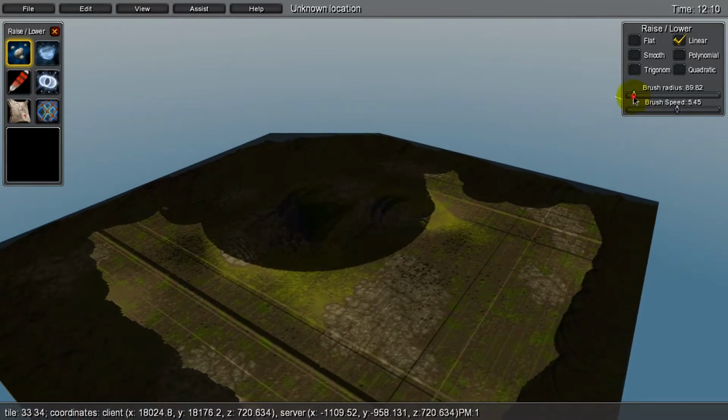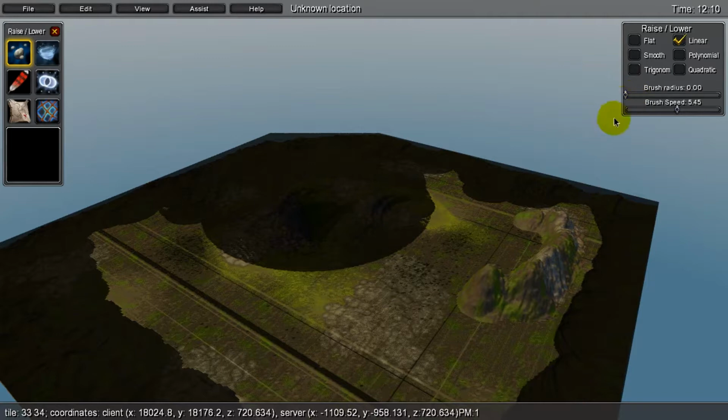Now let's make our brush a little bit smaller because we're going to make a mountain range over here. That'll bring it up. Do all sorts of things with your areas. The higher the mountains, of course, means that people won't be able to pass through. So pretty. We got our mountain range.